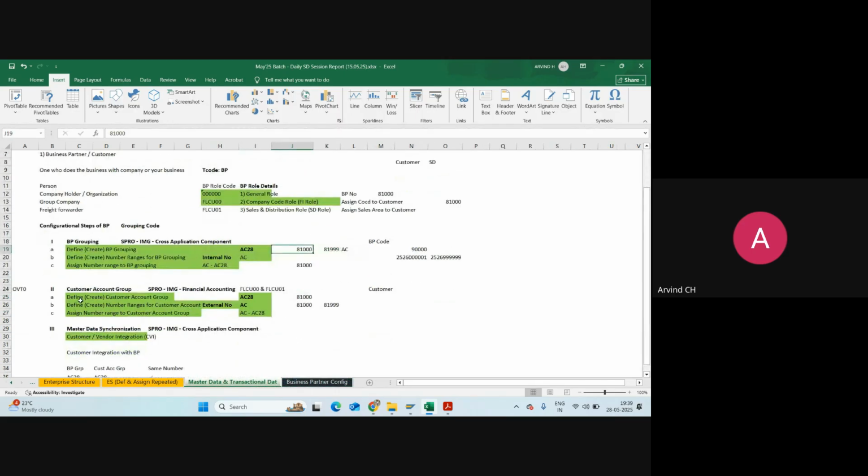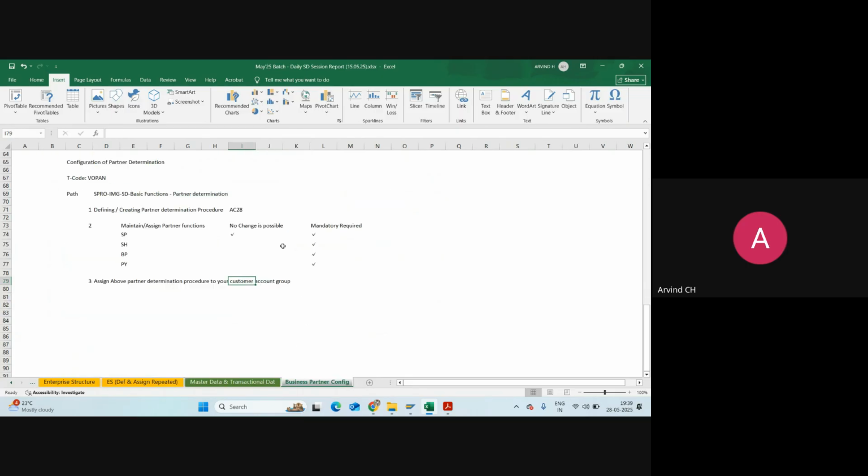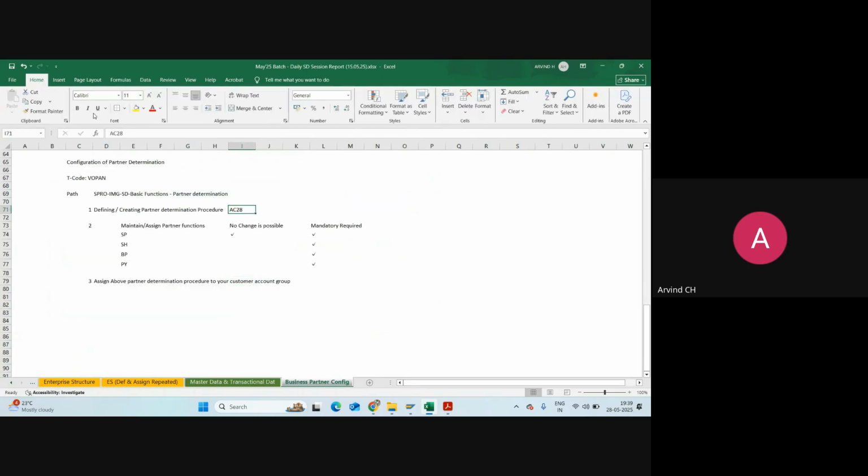This one. To this account group, you are assigning this procedure. Here you will have customer account group, and here you will have partner determination procedure. So AC28 is my account group and AC28 is my partner determination procedure.